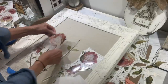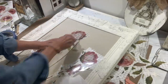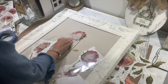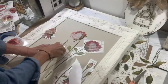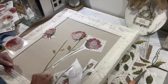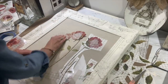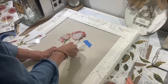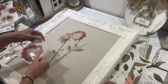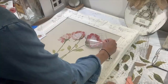Now I'm going to take various blooms. This book is awesome because it gives you different stages of blooms. It'll give you some that aren't as bloomed out, and then it'll give you some that are really full. It gives you a lot of leaves, so you can fill in with different kinds of leaves once you get your bouquet done. It also gives you different kinds of stems, some short ones and some long ones, and you can also cut your stems down to size. So just have fun with it.